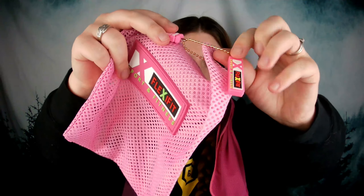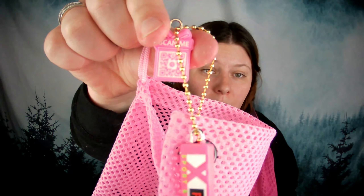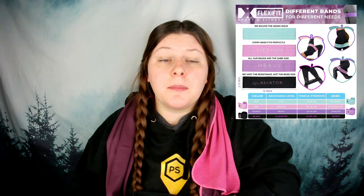We've also got another zipper pull just like the first one — I think this is so cool — and it's got another QR code on it. Now, all of the resistance bands themselves — there are four in total — are made with premium materials and the latest sports technology for the best grip. They have durable, robust stitching, meaning no matter how much you use them they aren't going to fray or come apart. They also have grip strips on the inside of the bands so they'll stay in place no matter how much you exercise, which means they won't roll or snap.